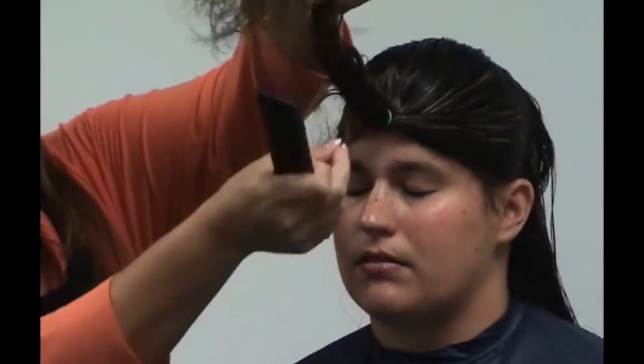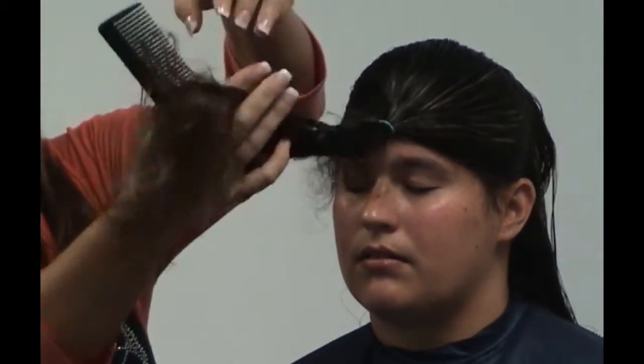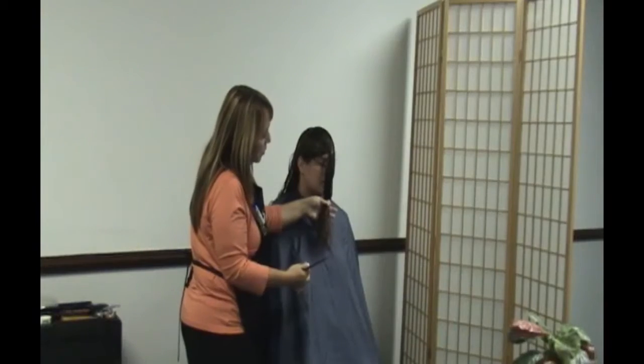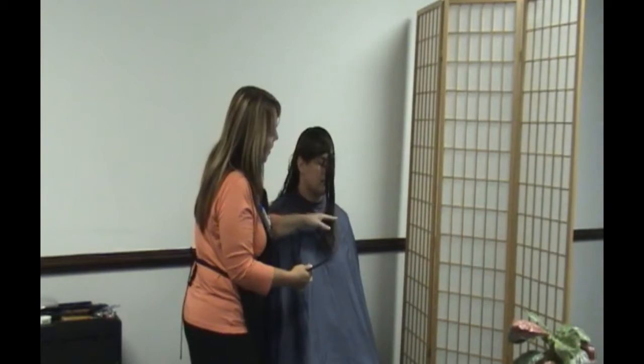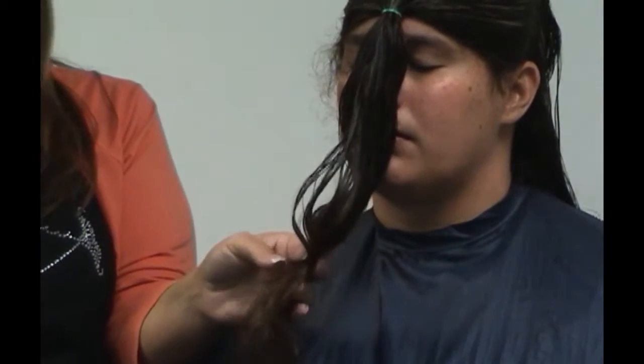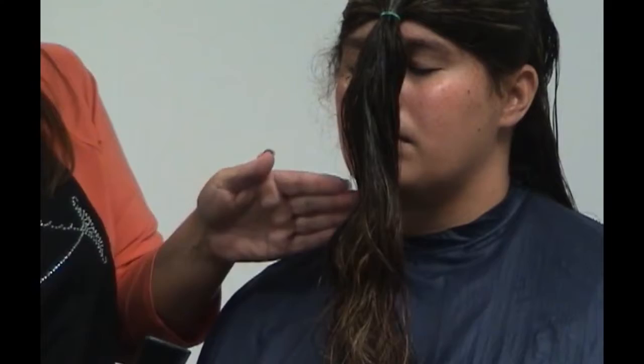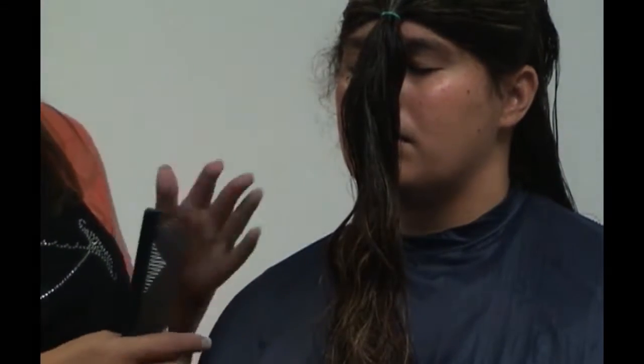All right, now we've got her banded. I've got this length right here. I am going to end up connecting this to this length, but I want to start this length about 3 or 4 inches longer, like right below her chin. The reason why I want to do it that way, again, this is naturally curly hair, and I have to be really careful not to cut this so short that we have a bi-level look where this hair is shorter in the front and longer in the back and disconnected. I want all of this to blend together and have a nice blend.